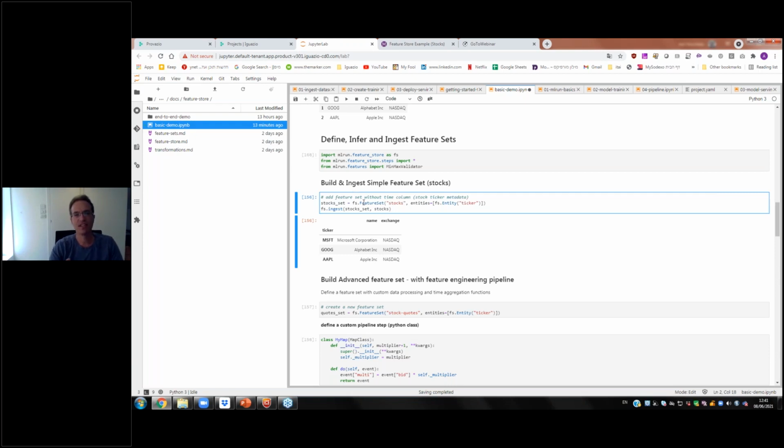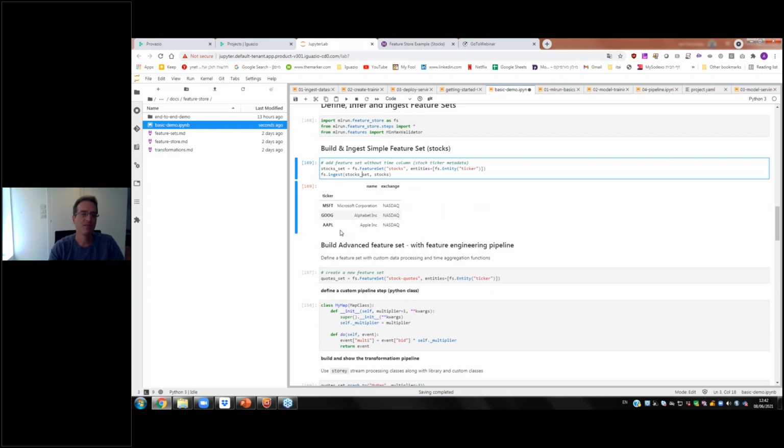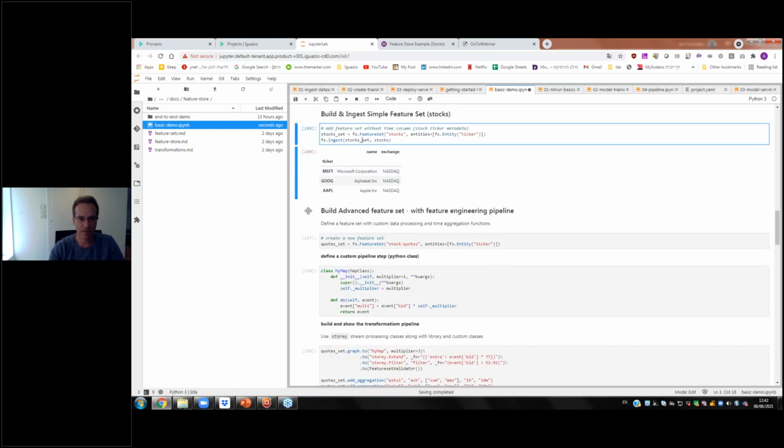When you create a feature set, by default it goes to two places under the hood. It goes to a Parquet file, which is the offline feature set, and it also goes to a very fast key value database for online serving. So that's the ingestion by default. Obviously, you can change that. You can change the target and put it in different places, or work with just offline or online if you want to change the default. After you define the feature set, all you need to do is run the ingestion command. The data source is the stocks data frame, it goes to the stocks set, and now we have a very simple feature set with a ticker, name, and exchange. This is the feature set that we built.